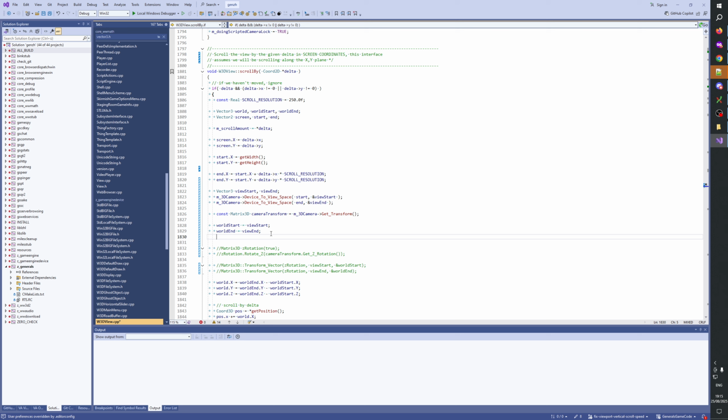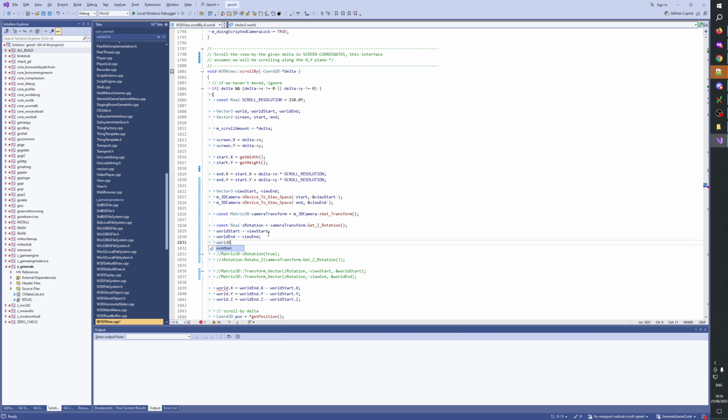And then we would take the rotation, so that's const real z rotation. And then we take this guy and then we do world start dot rotate z by this angle. Can we do that?